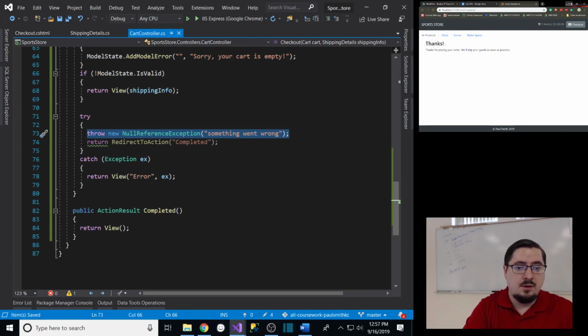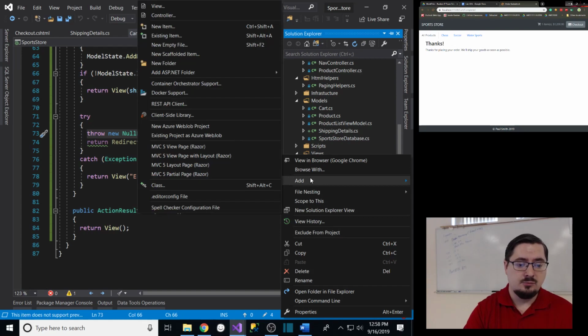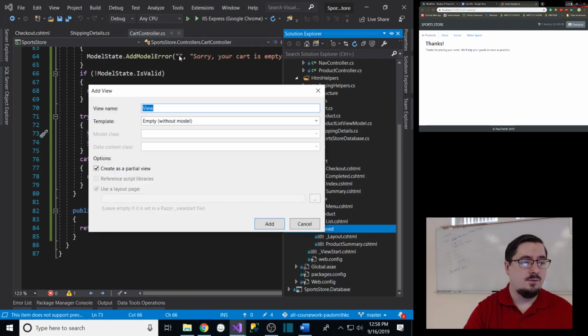So let me go to the views folder here. This error view is something I can use for more than one controller, so typically I'm going to create this under the shared folder, not under the cart folder, so it can be reused. So I'm going to say new view, and call it error.